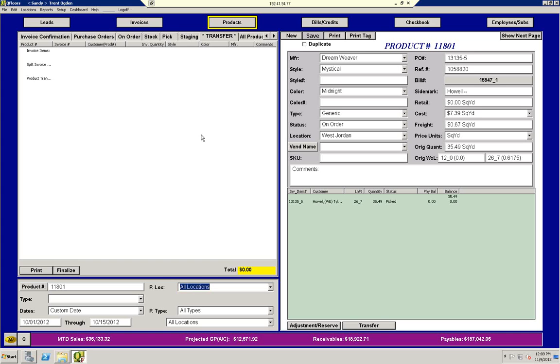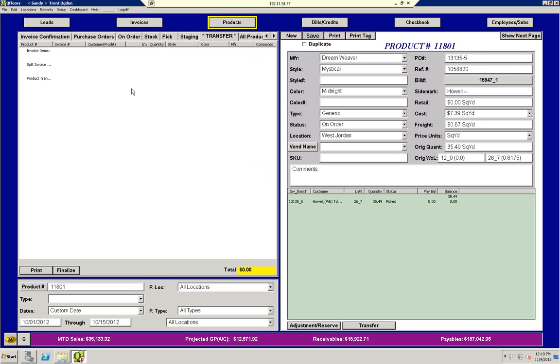If you have the bin location option checked over on your miscellaneous window, then it will ask you for a bin location when you're doing a transfer receive or a finalized transfer. So that is our new tracking, and you can see it's a lot more detailed than just printing out a work order and putting it somewhere in your warehouse.